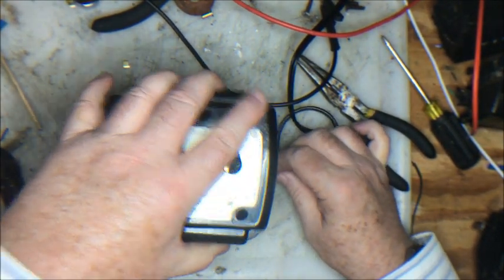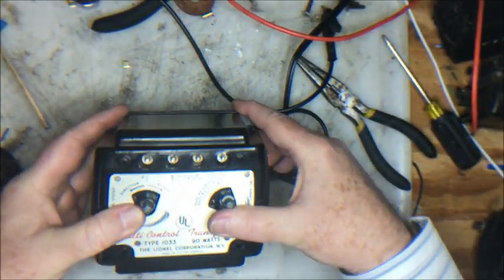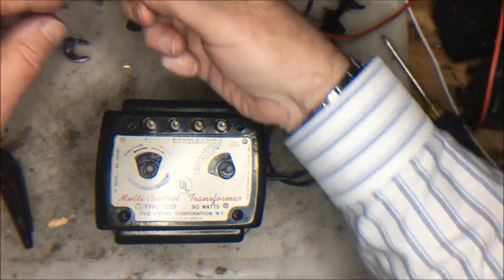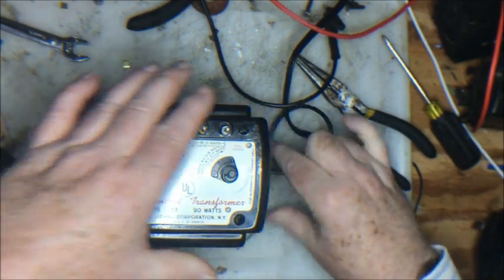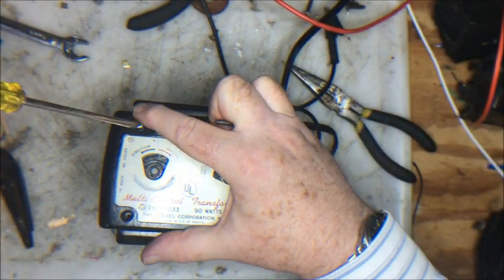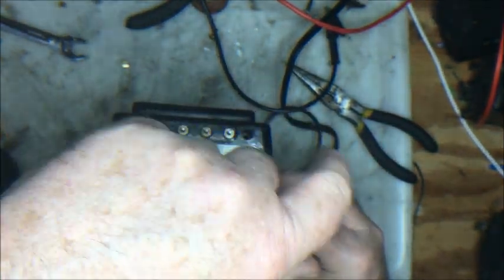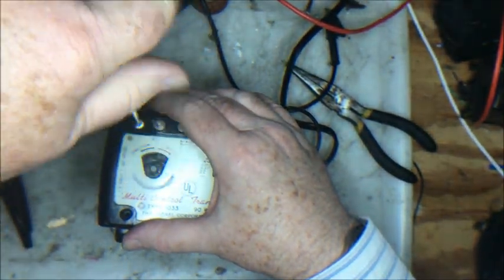Get this where it belongs. There, the cord goes there. Everything is seated appropriately. We have shined up the screws so that they're, let's get this seated really nice and tight. So the screw goes in. That's good. That's down better. Okay.